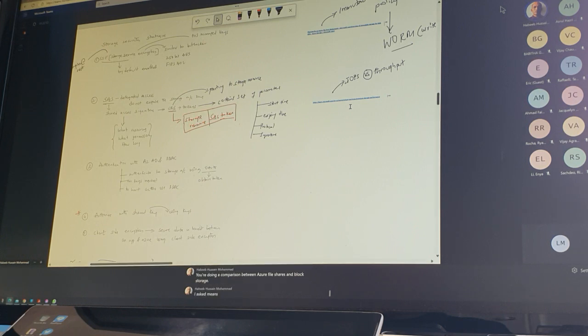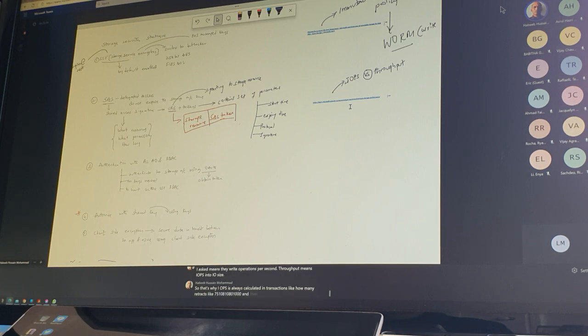IOPS means read-write operations per second. Throughput means IOPS into IO size. So that's why IOPS is always calculated in transactions, like how many read-writes, like 7,500, 8,000, 80,000.